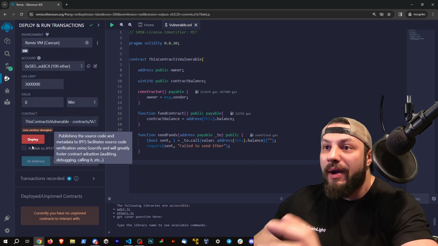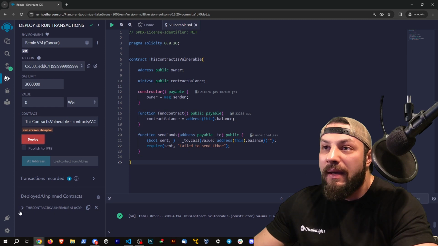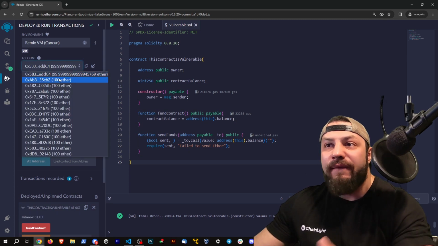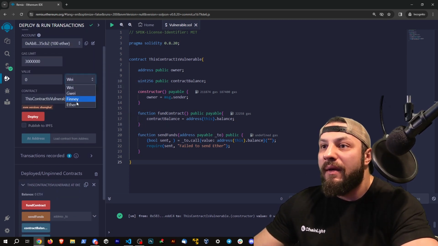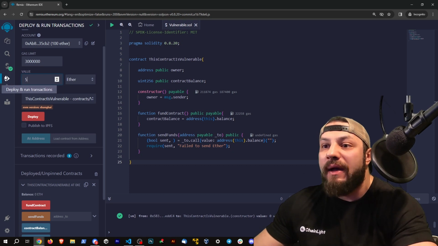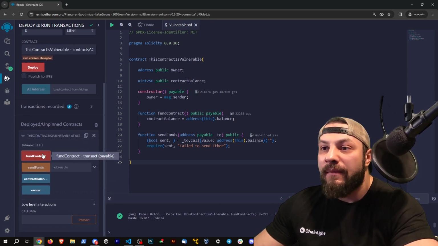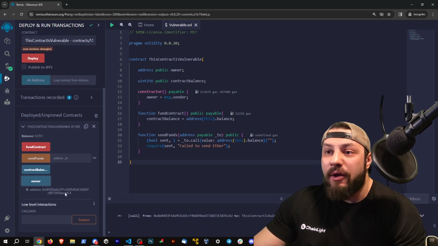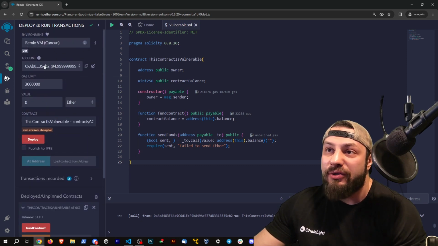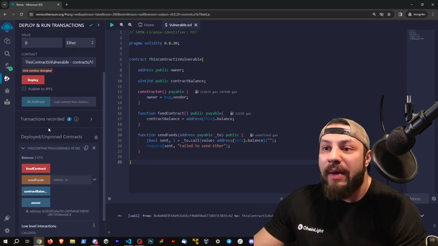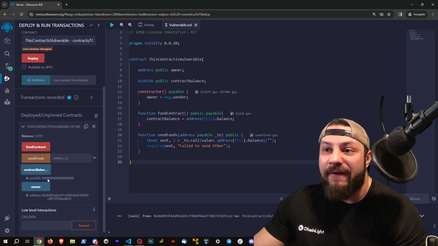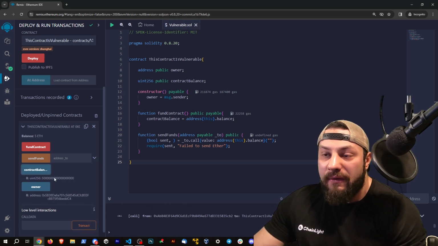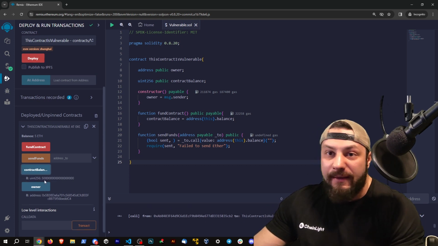So in Remix, I'm going to go ahead and deploy this contract. Let's take a different address and fund this with, let's say, 5 Ether, which is a lot, but let's go ahead and fund the contract here. Now, if we go to the owner, we can still see the owner is the DC4 address, which is the initial address I used to deploy the contract. And if we look at the balance here, we should have 5 Ether. If we count all these zeros, there should be 18 zeros, so it's 5E18.